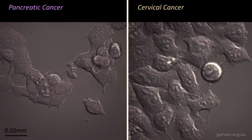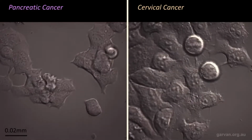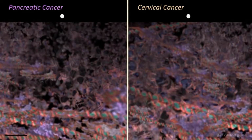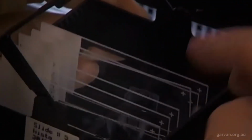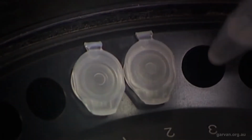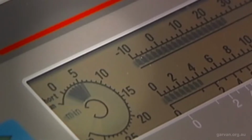What's really exciting is that two different types of cancers that look different under the microscope can share some common genetic characteristics. This means that drugs that were developed for one cancer could also be used to treat the other cancer. I know that they're working on more personalised treatment. It seems that pancreatic cancer has been one of those ones that have been a bit neglected in the past, but it's also a difficult one to deal with.